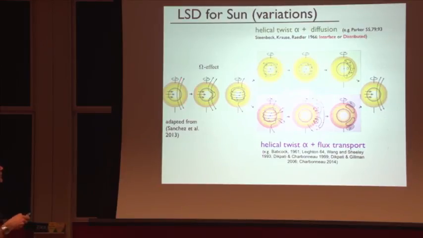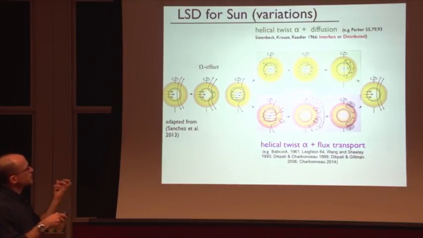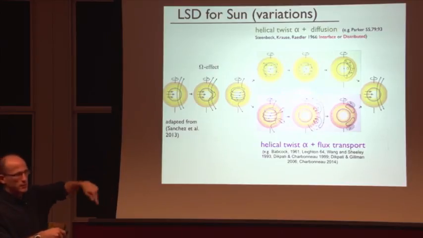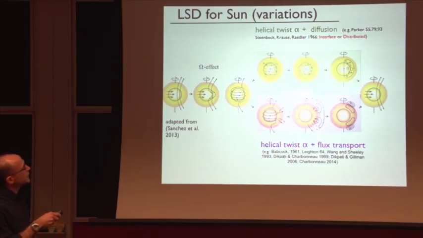So that's the thing. You take the flux of one sign, you wind it up. To get the exponential process, you need to get from a toroidal field into a poloidal field, and then feed back into the toroidal field, and that's the feedback that you need. And there are various ways of getting that poloidal field from this toroidal field.